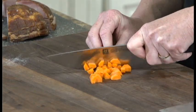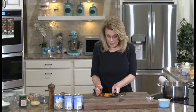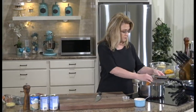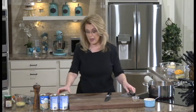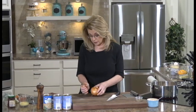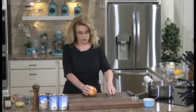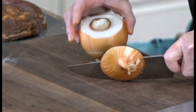My mother, when I was growing up, and I've made it for you before here on the program, anytime there was leftover ham, she would make a split pea soup, which I absolutely love, using dried split peas. Let me move my trash can over here a little bit.